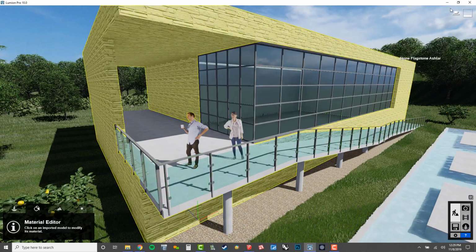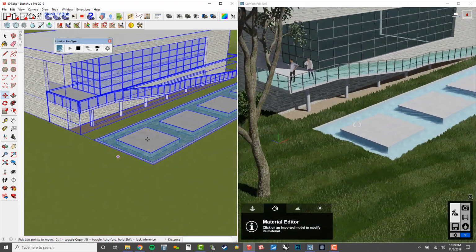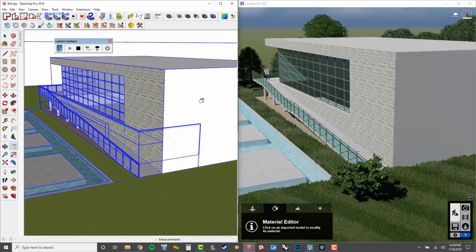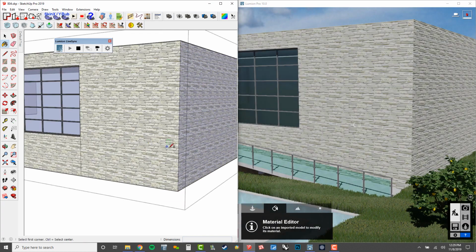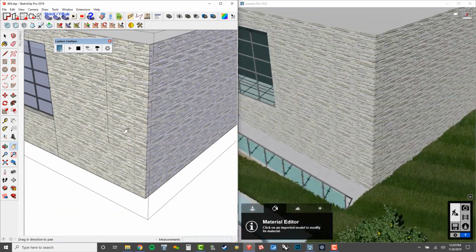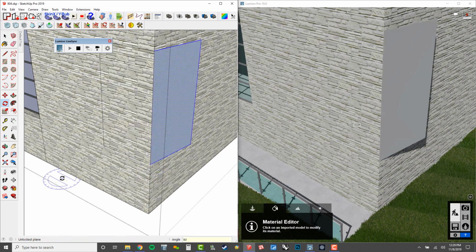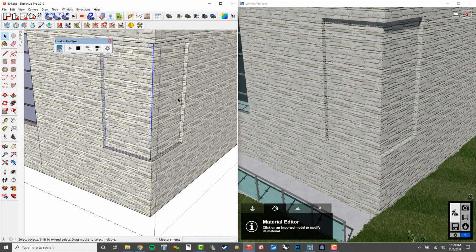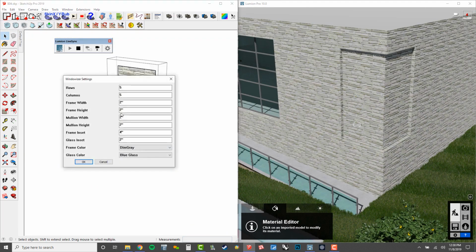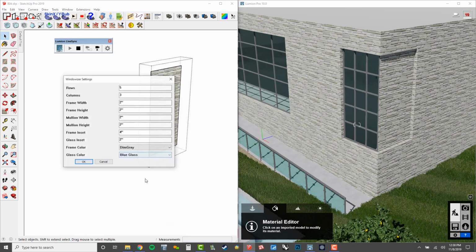All right, so I know I'm close on time, and I'll finish up here in just a moment. I want to show you this other idea, that you can continue to make changes to this. So if I come over here and realize I missed a texture, I can sample this and update my model in real time. It's super easy. Maybe I want to draw another one of these punched opening scenarios like this, and then I'll make a copy of this. So I'll take that surface, tap the up arrow key to constrain, make a copy of that by 90 degrees. And then I'm going to push both of these back by, say, 6 inches, like that. Then I'm going to make each one into a group. And then I'm going to do my windowizer trick, like that. And the columns, let's just do 3 columns on each of these, and then windowize, and we'll run the same settings.